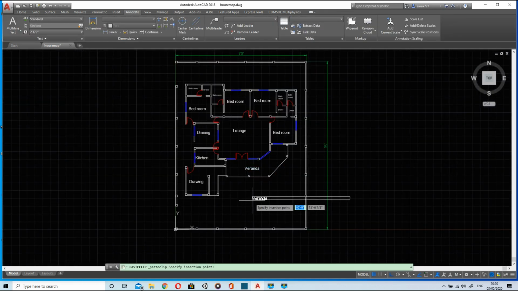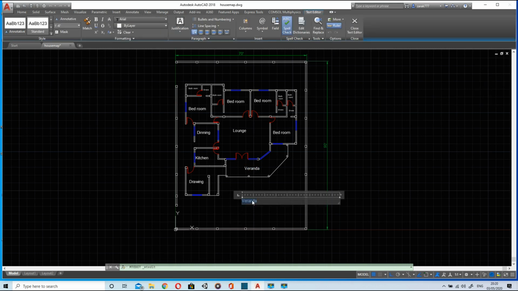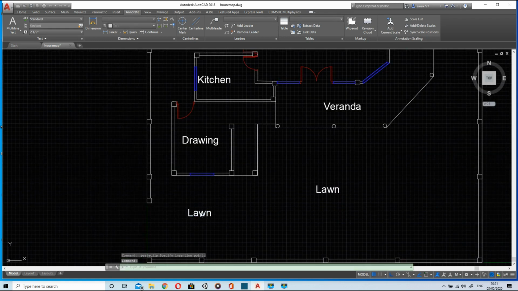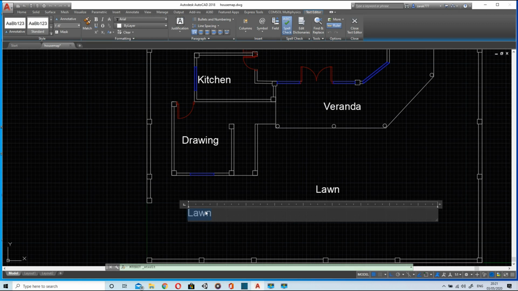Now I will show you how to dimension it after labeling the spaces. This is lawn. We'll place here a garage, or I can call it car parking.